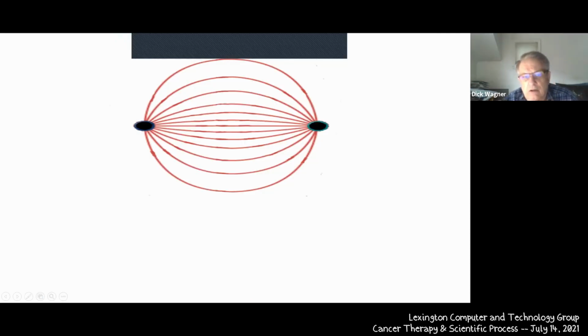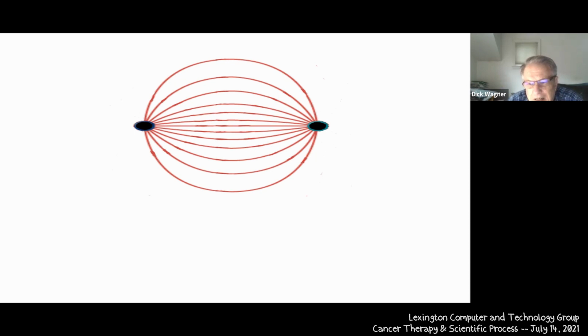Okay, now here's a diagram or a depiction of something, and anybody who's listened to some of my early talks knows that I try to get the participants involved a little bit in the talk. I want you to give me your idea of what this diagram is to depict. What do you think it is?